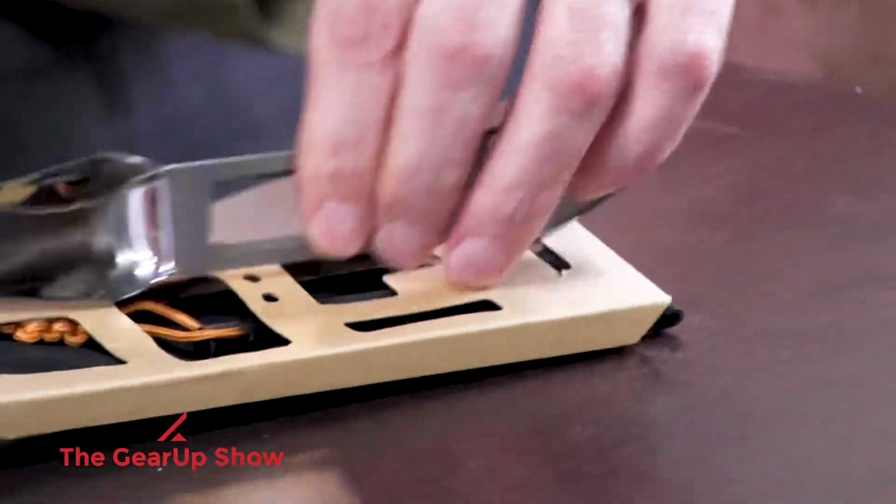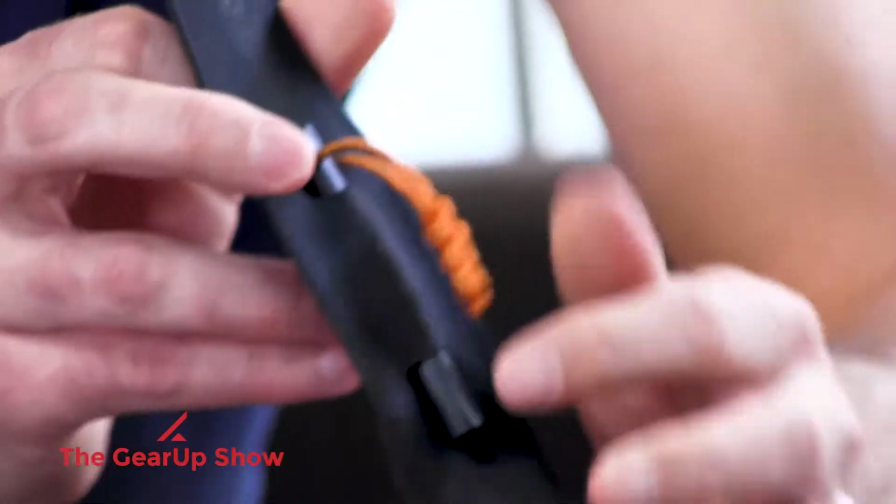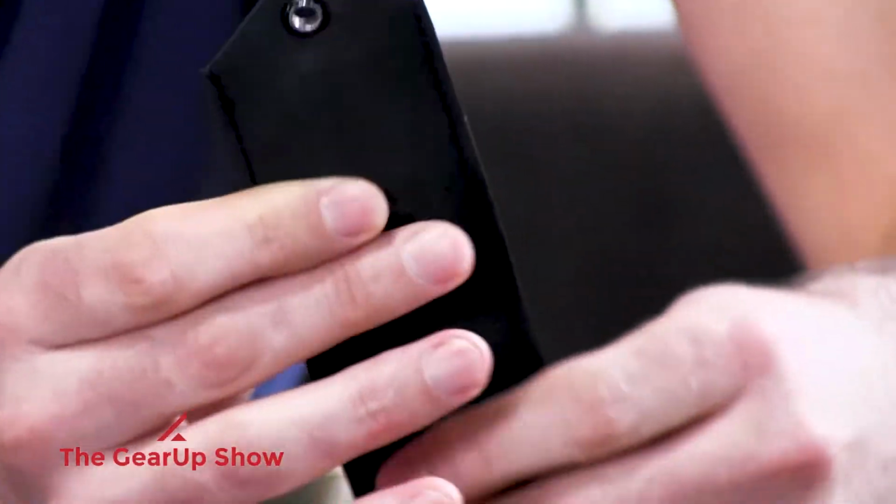You can slide this all out, and on top is the Muncher, and it also comes with a carrying case. This is a cool material. I think it's called Hypalon. Yeah, Hypalon. They make a lot of inflatable boats and stuff like that out of it. So it's really tough and durable. It's built for the elements, so it's not going to fall apart in the sun. Yes, it's UV resistant, I believe.